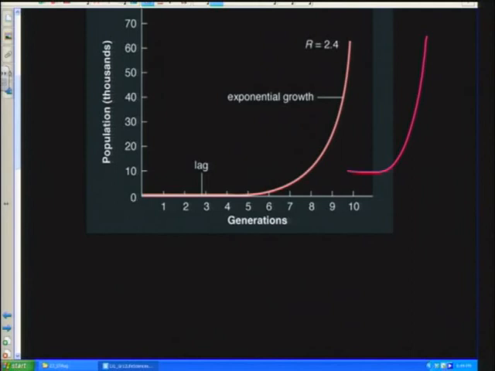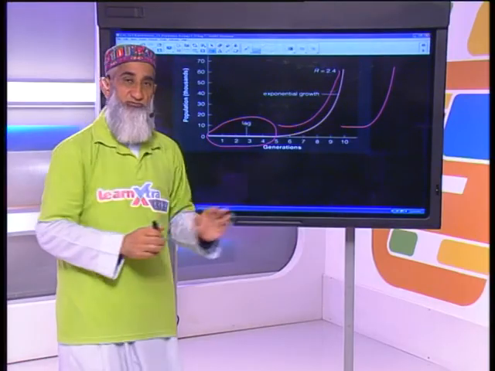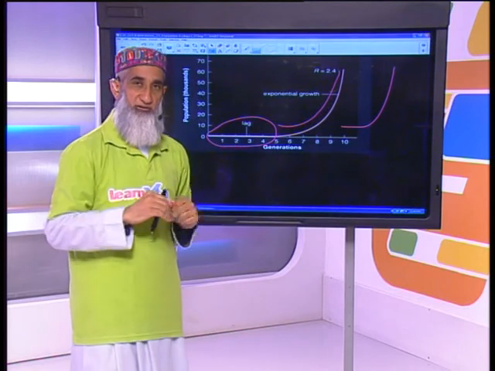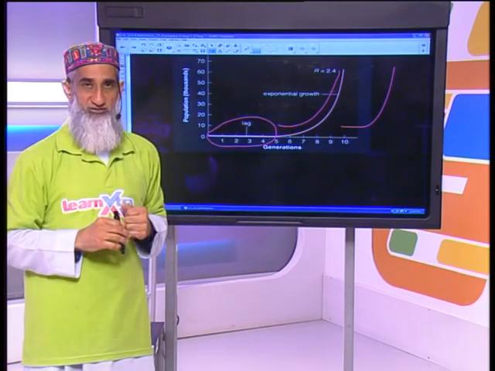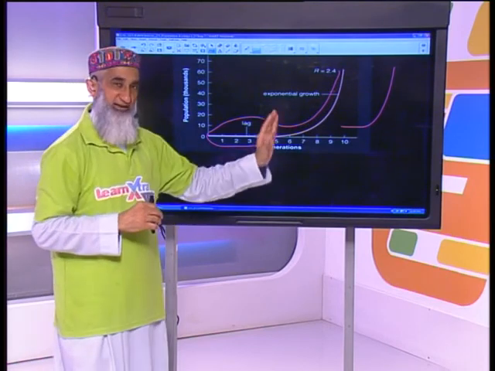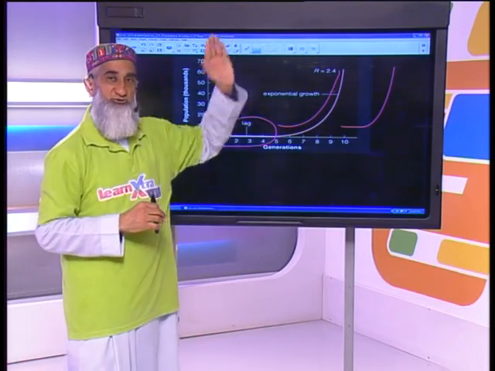So what happens here is a period of very slow growth, after which the population just rockets. We have this period here which we call the lag phase. In this phase, population growth is slow because of one of two reasons. One is the organisms are still getting used to the environment. The big word that the textbook will use is that they are getting acclimatized to the environment. So we're saying they're getting used to the environment. As soon as they get used to the environment, then the population starts shooting up.